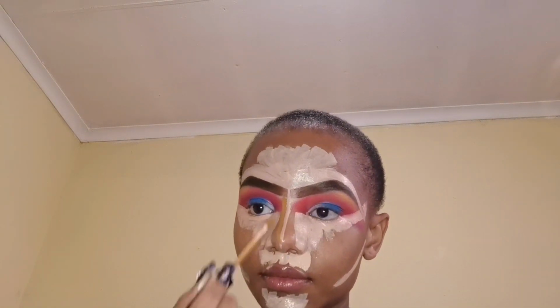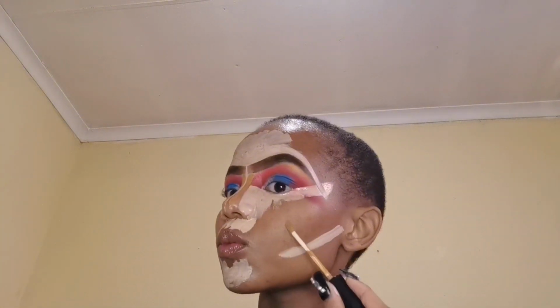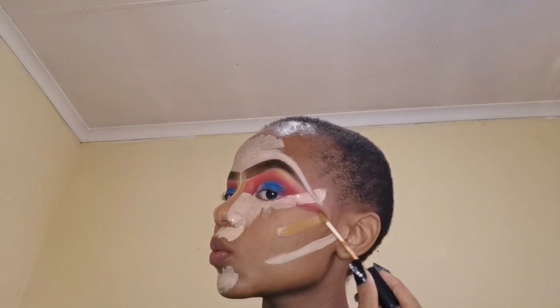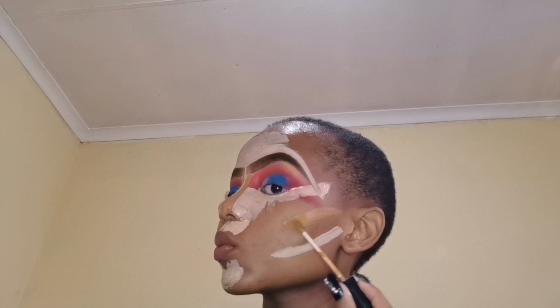Now I'm going to contour. Okay, and as you can see, this contour is a bit light because as a contour, it's a concealer, but I'm going to use it as a contour. So yeah guys, let's just trust the process.